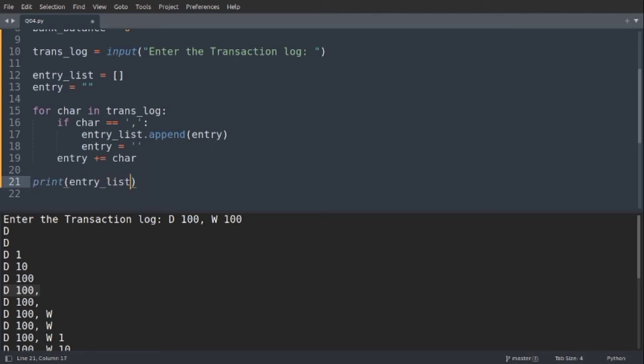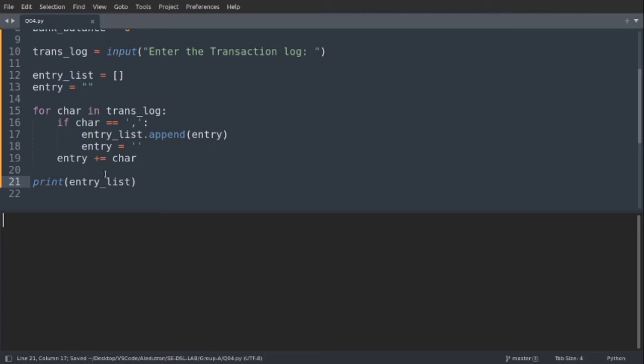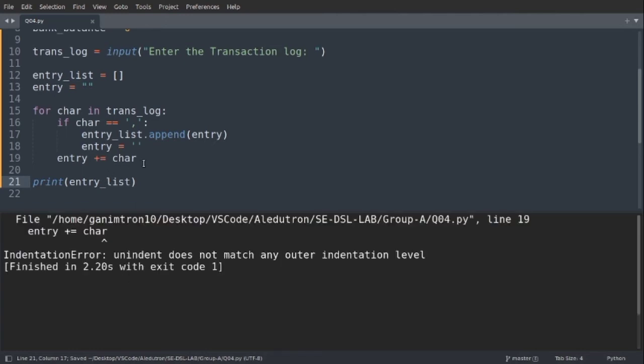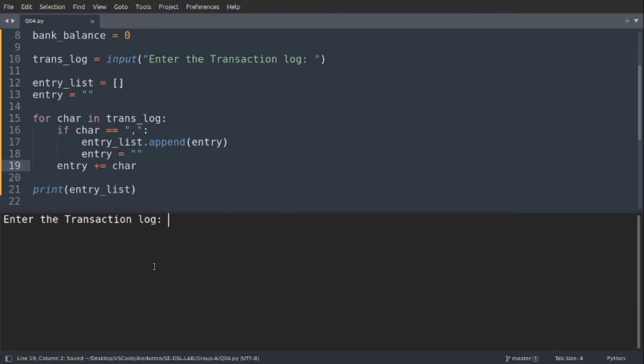If we execute now, there are some errors. Here the indentation doesn't match. Let me correct the indent, and now it should work fine. Yes.